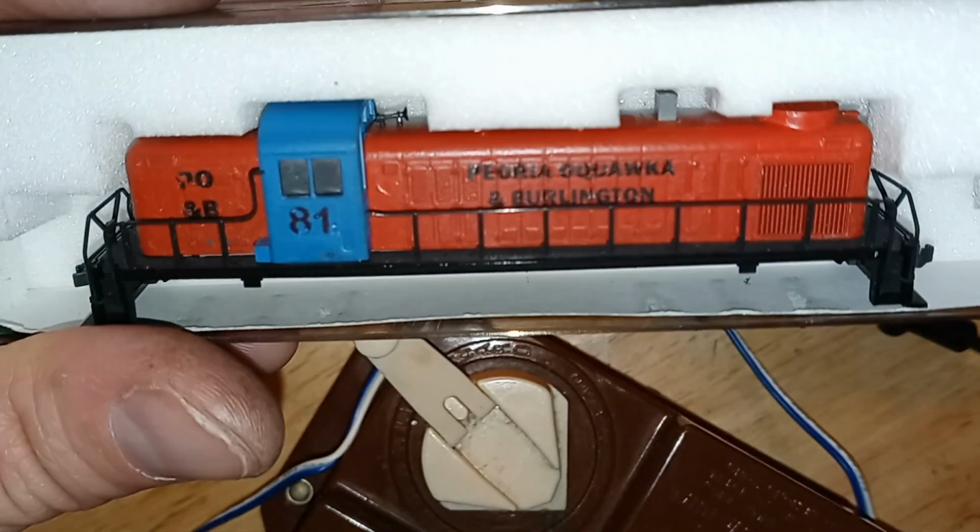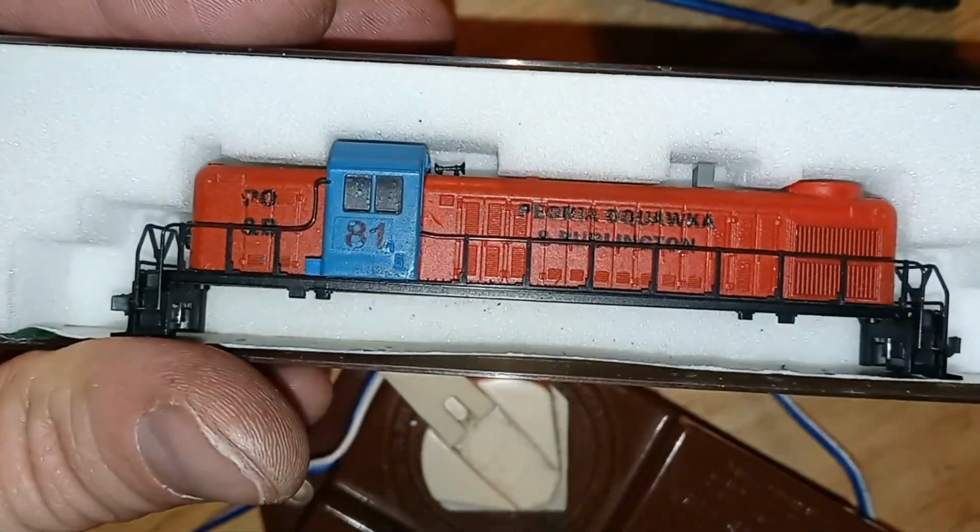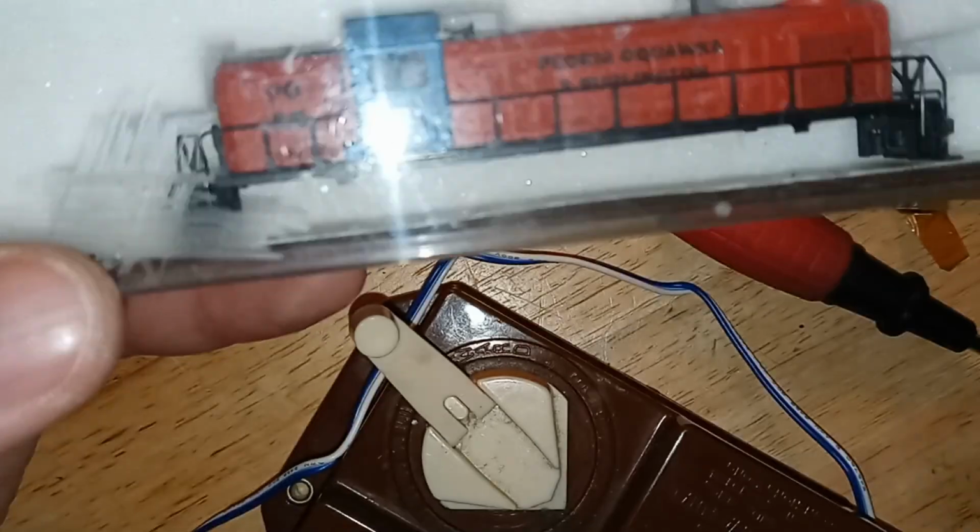Meantime, I'm going to keep this safe because this deserves to get reborn again. It's just too beautiful to get rid of, so I'm going to put this right here.